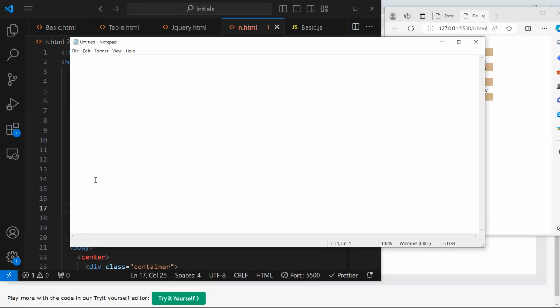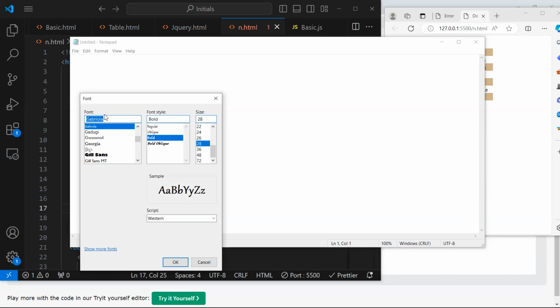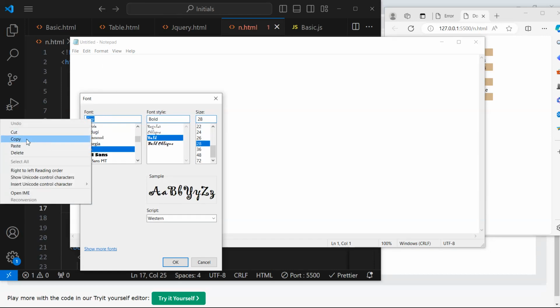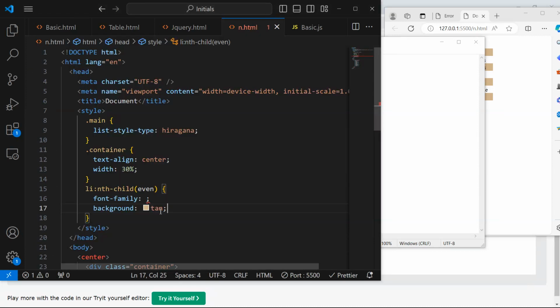And since format font, let me select Gabriola, maybe Gigi. Let me copy this piece of code and paste it in here. So Control V and Control S.